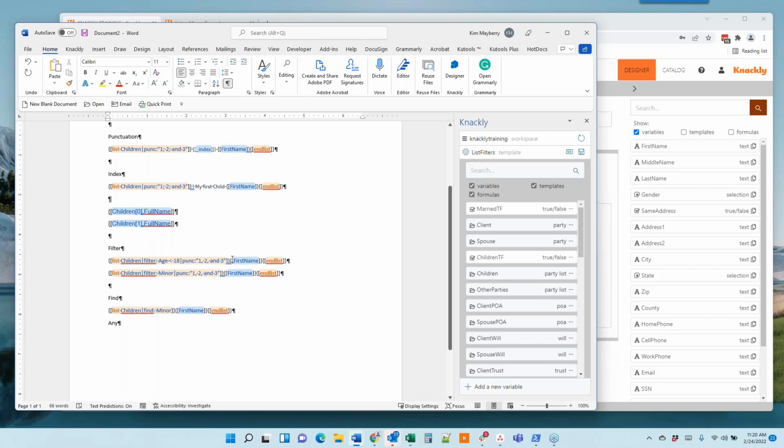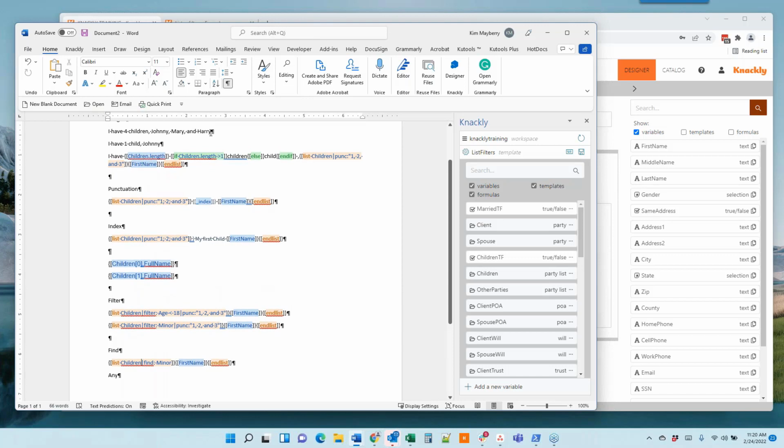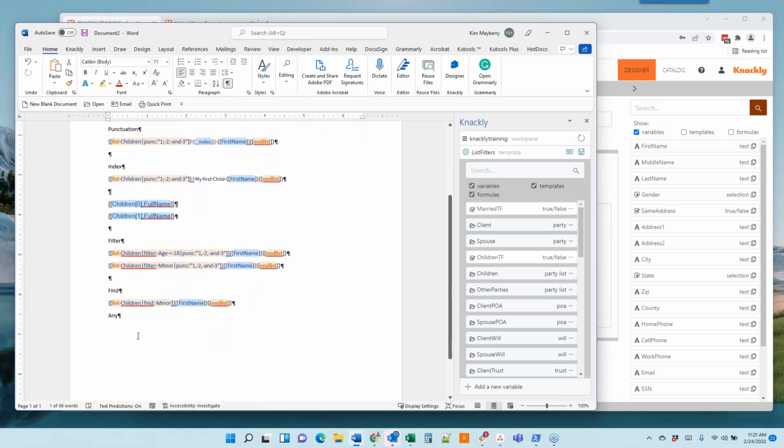So if you have a list of Johnny, Mary, and Harry, and Mary and Harry in this example were minors, it would just pick Mary. So it will pick the first one that comes across. This becomes useful in situations where there should only ever be one, but the user may enter something different. But mostly it's used if there really should only be one selection, one person in the list that it applies to. We would use find because we just want to find that first person. So I'm hoping that that makes sense.